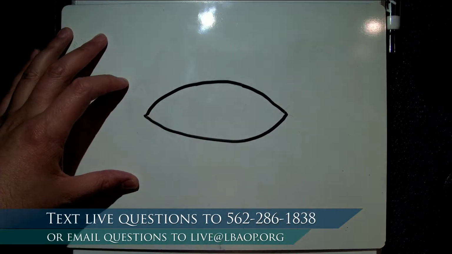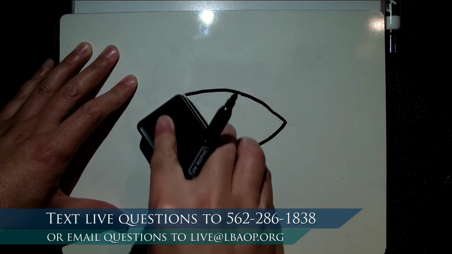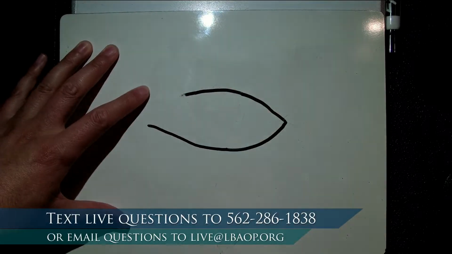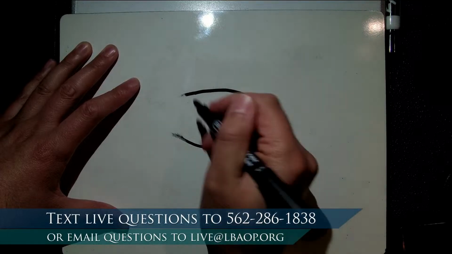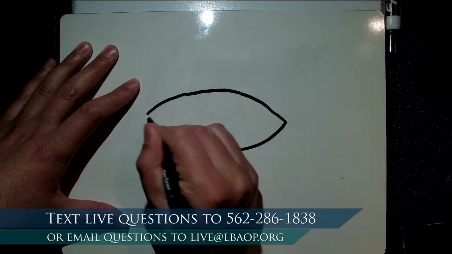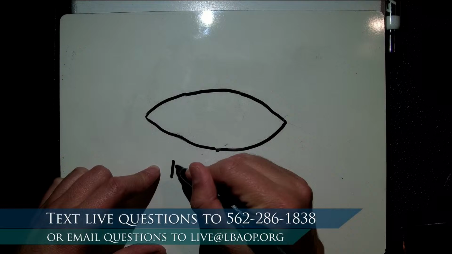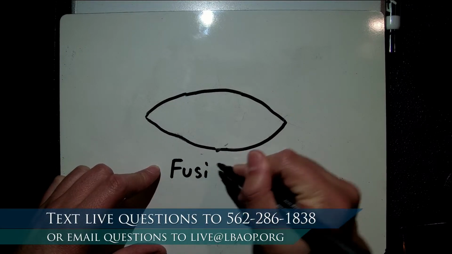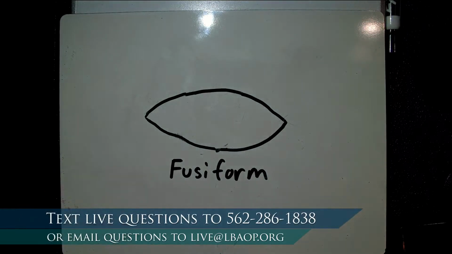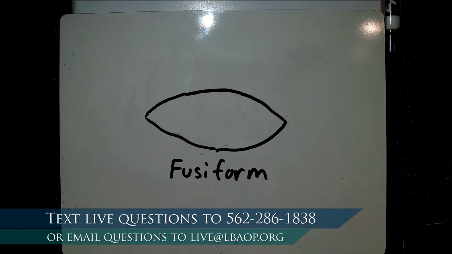Now, of course, there are many different types of sharks. There's over 500 kinds that we know of. So there's going to be lots of different kinds, and not all of them will have the same exact shape, but most of them will usually have some form of this sort of pointy oval shape. Now, this shape actually has a name, and that name is fusiform. That is probably a new word, a big sciencey word to describe that shape: fusiform.